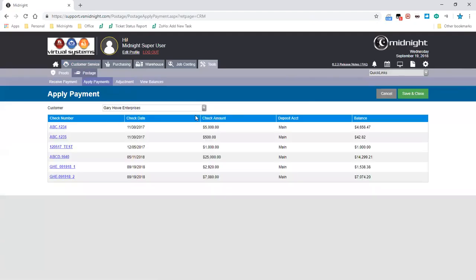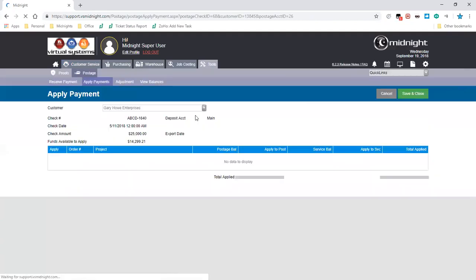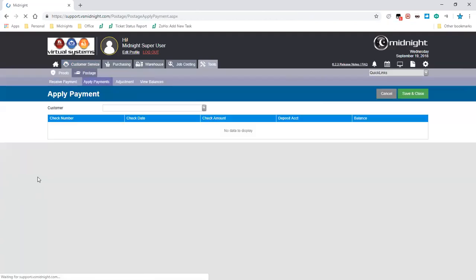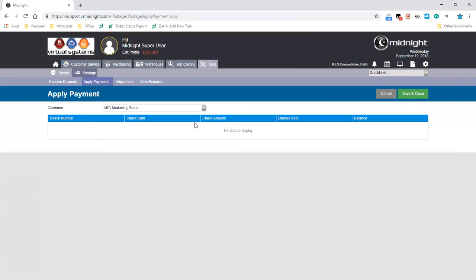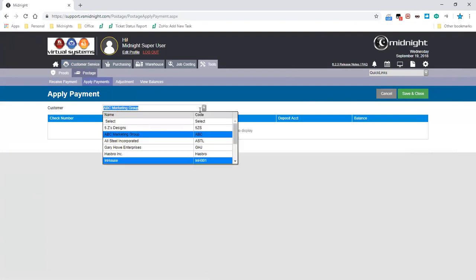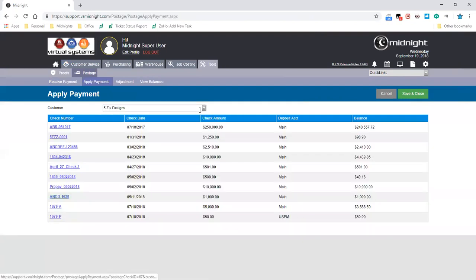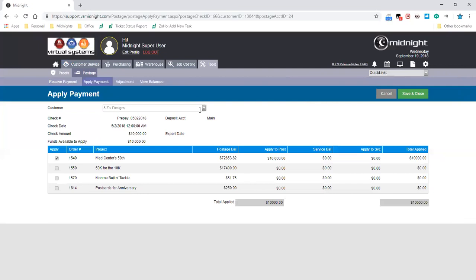Once you select the customer and the check from which you'd like to apply funds, if there are any outstanding jobs that have yet to be paid for that customer, but you have funds available for that customer, you can check any or all jobs in which you would have the funds to make applications of funds towards, to show a summed calculation of applied funds, allowing you to pay for multiple jobs at once.